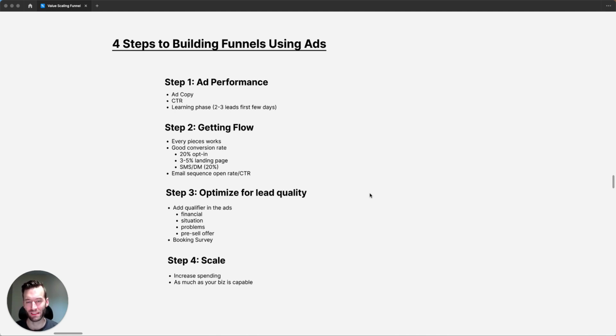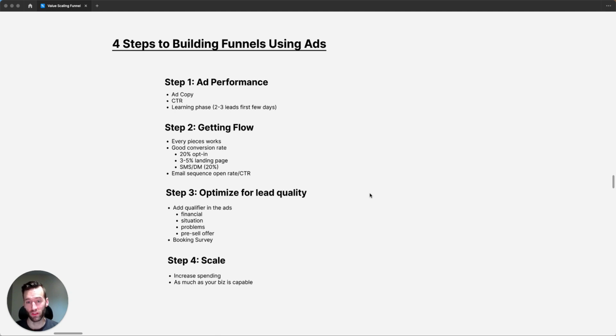This is what you should focus on, and I would say most people get stuck at this stage. They put all their efforts into getting the ad working, and now they get a lot of people in the funnel, but some of the pieces are not working correctly, and you need to fix them. Before you fix them, you might not get as many customers as you want.